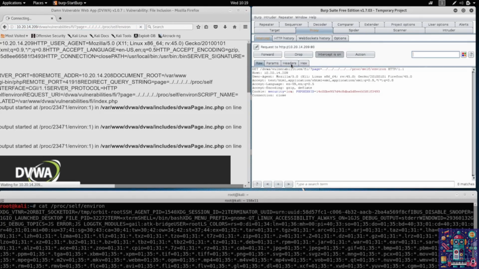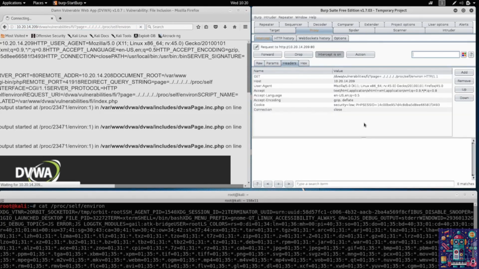And right here, if we go on the headers, you'll see that Firefox is sending the user agent, and it's sending it as Mozilla 5 and then Linux, whatever. So what we're going to do is modify this value and put PHP code. The code I'm going to put is very simple. It'll basically just display the PHP information. It's a function called phpinfo.